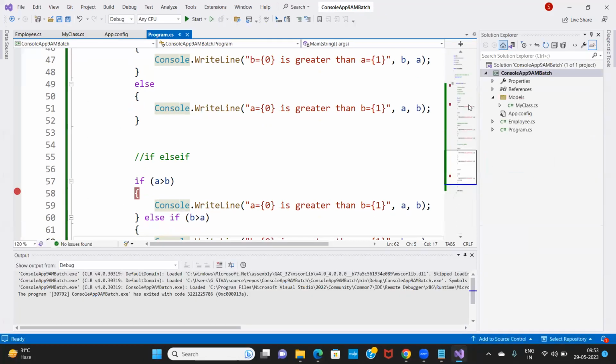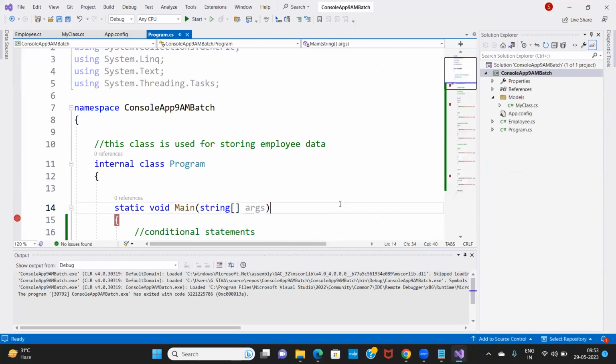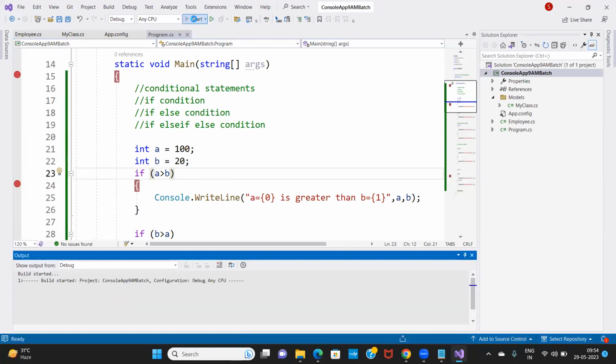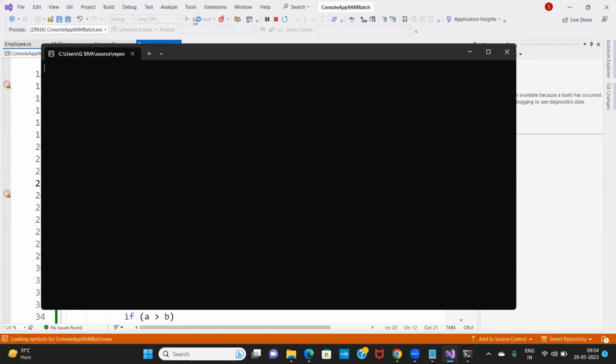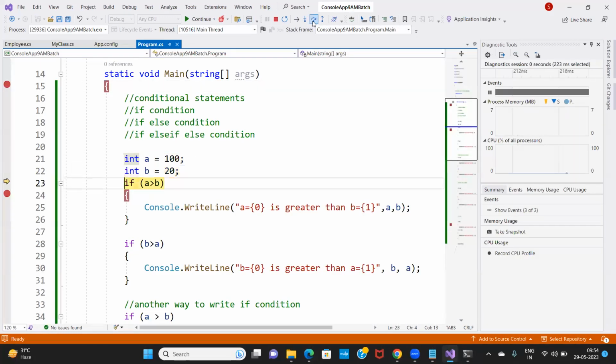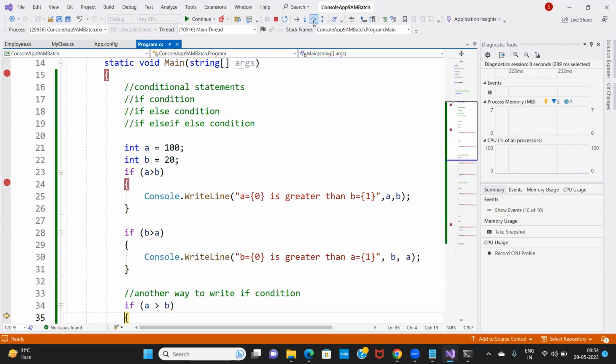Now what I'm doing is changing the values of A and B. Now value A is 100 and value B is 20. Now run this application again. Click on F10. Now the condition is true. And if you see here, it is checking B again because we wrote one more if condition.